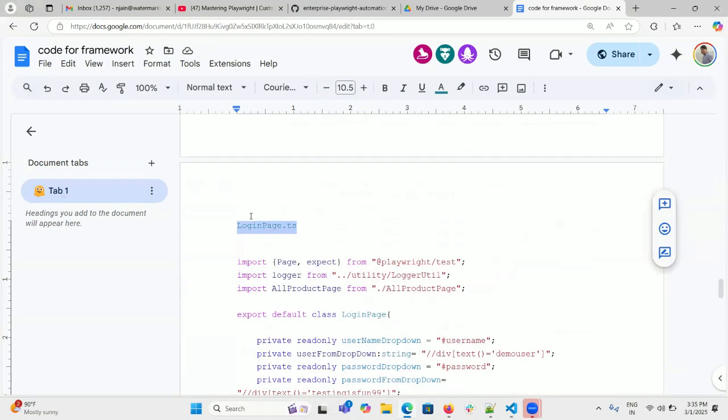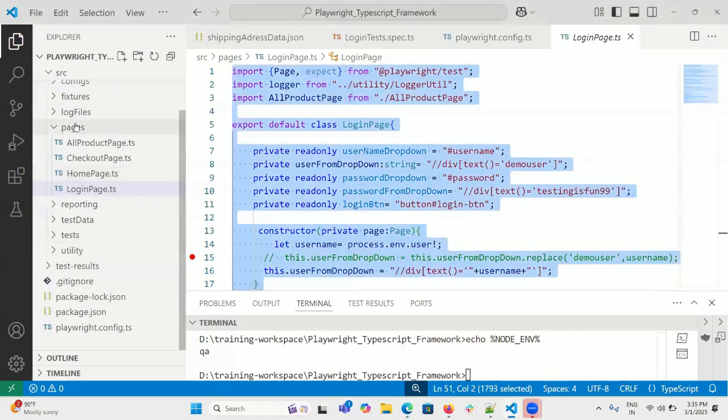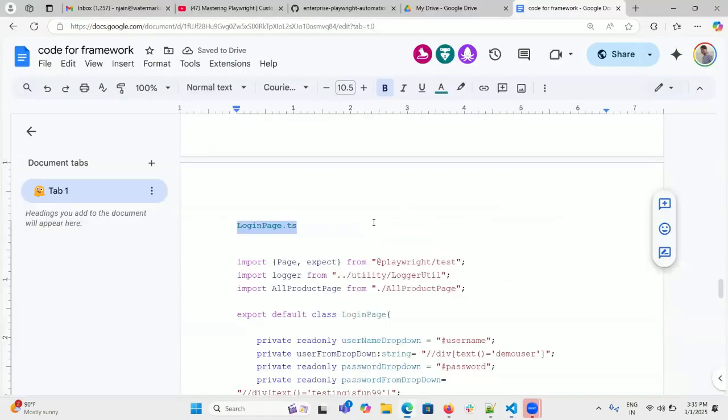There is a folder which is pages or page, whatever you want to keep. But then when you give the path, then you have to keep in mind those things.